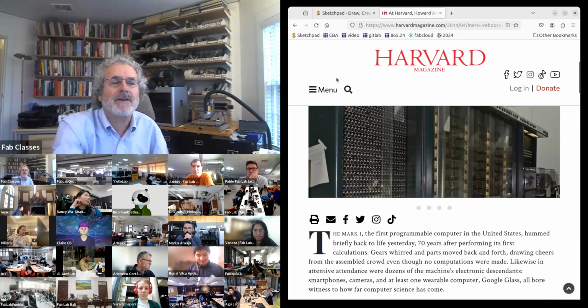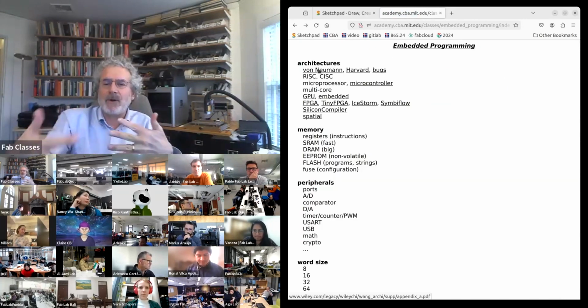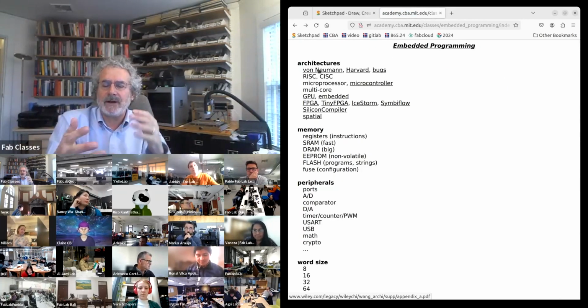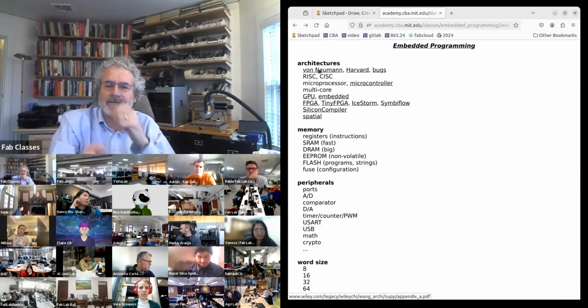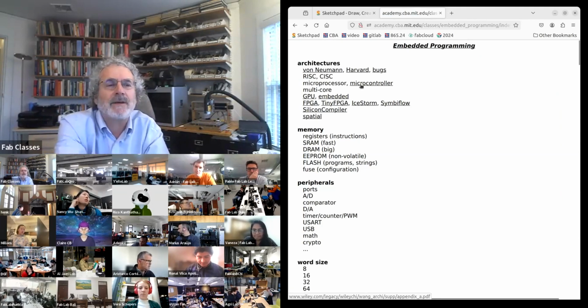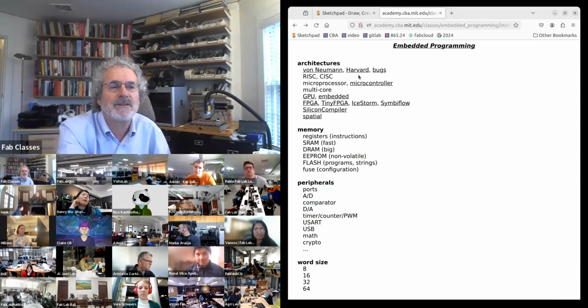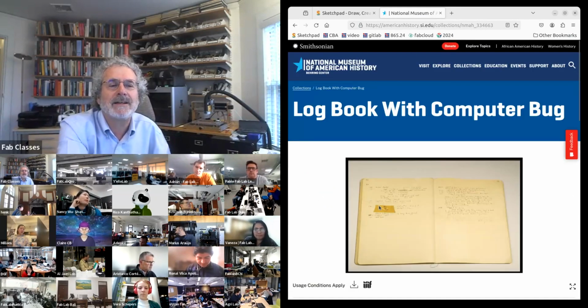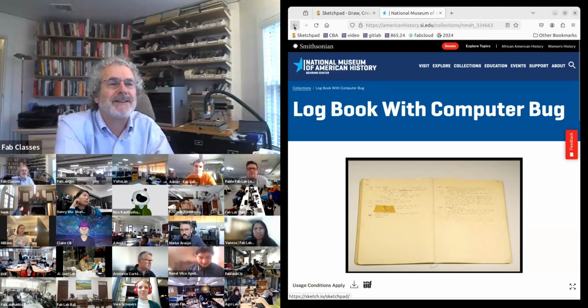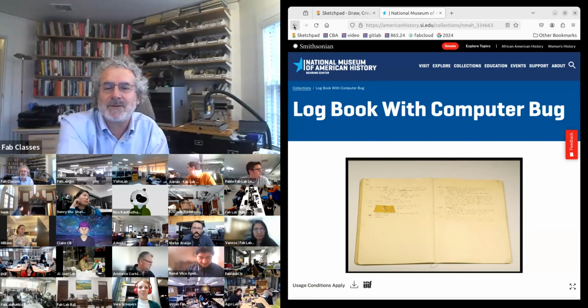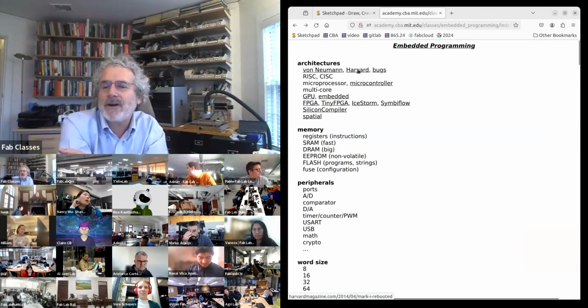In von Neumann, data and programs are in the same memory, so the program can modify its own code, although that's not common. In Harvard, they're separate, which is more efficient. A famous historical thing is a bug in the Harvard computer that was literally a bug: a bug flew in it and it didn't work properly. It's an early version of a computer bug. We're going to use the Harvard architecture.